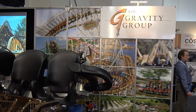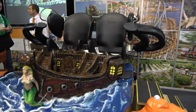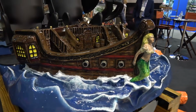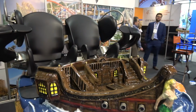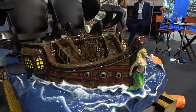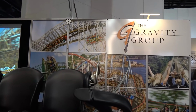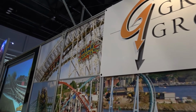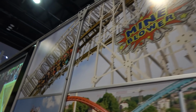So finally today we're over here at the Gravity Group. They build some awesome rides, and just thought I'd show you this here, a brilliant Zero car with the boat out the front in the water. How awesome is this? I mean, this isn't out there at the moment at a park, this is just a concept, but these guys have done all sorts. One of my favourites is actually here in Florida, and that's Mindblower at Fun Spot in Kissimmee. It's awesome up there, and you can see it on the photo just here at the back. Yeah, brilliant ride with the inversion there, and the Zero car's brilliant. It's like got two pieces of dynamite at the front just there.